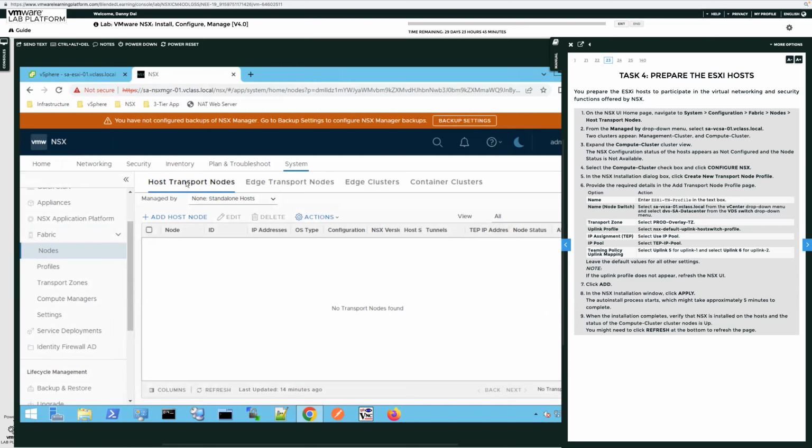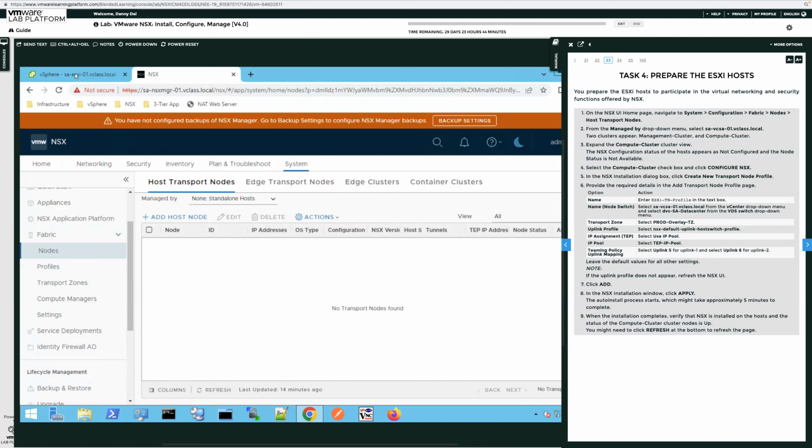I think in the process of installation or initial configuration of NSX, there are two important steps during the whole process. One is host transport node preparation. One is edge transport node preparation. Today I'll just talk about host transport node preparation.